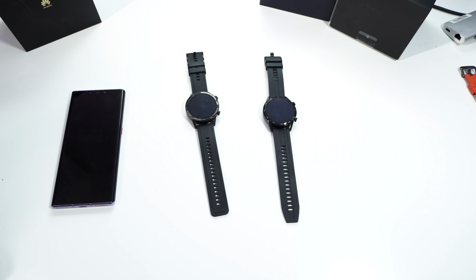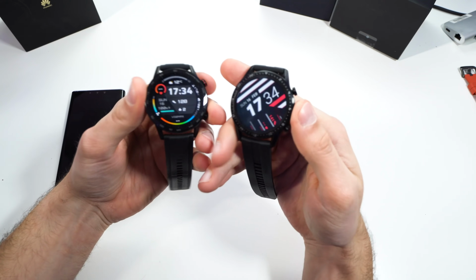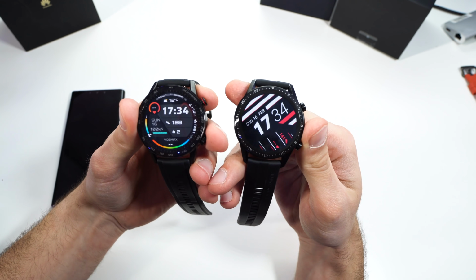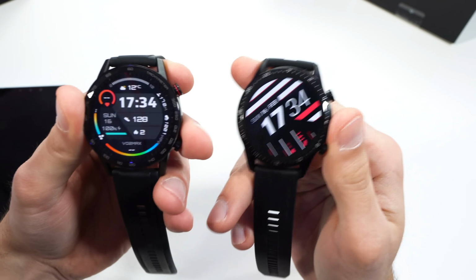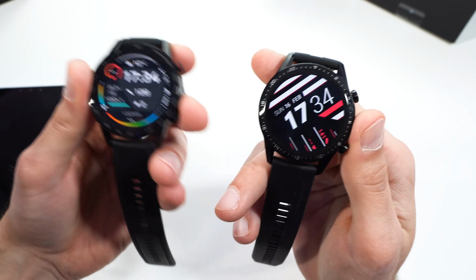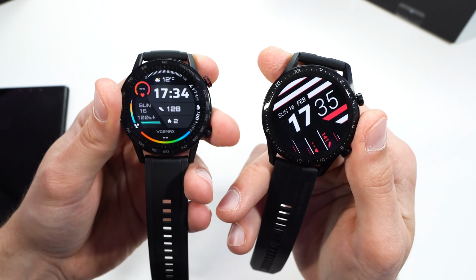Now both watches need something around 1 hour 15 minutes to be fully charged, and they charge really fast. Whenever my smartwatch is empty, I leave it for 5 to 10 minutes on there, and I almost got 30%, so they charge really fast in the beginning. So if you quickly want to refuel your smartwatch before you're leaving to your work or for the next couple of days, you can do that in like 10-20 minutes easily.